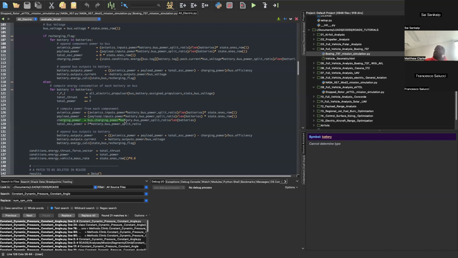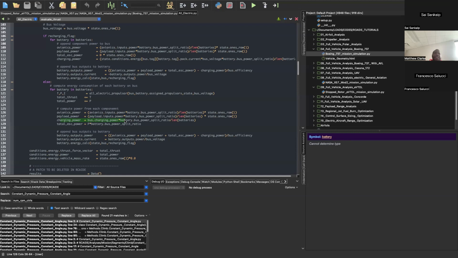What happens here is that it's very tricky, because you have power being drawn by your propulsors on the bus, but also you have power being used for charging.